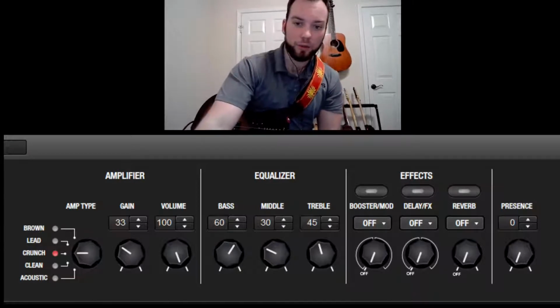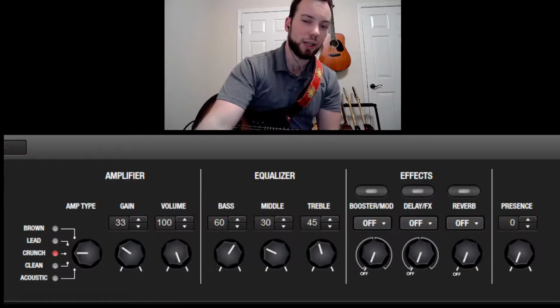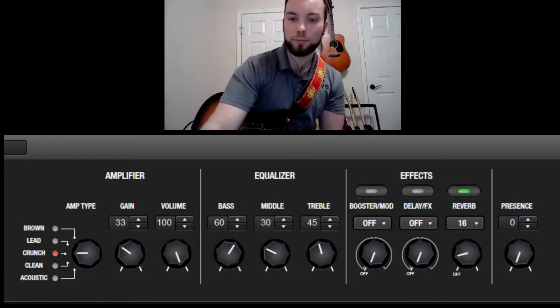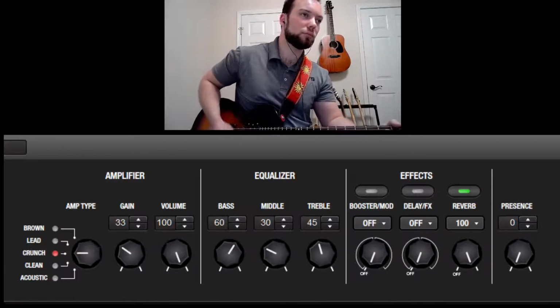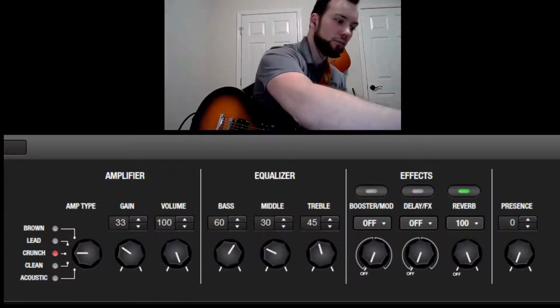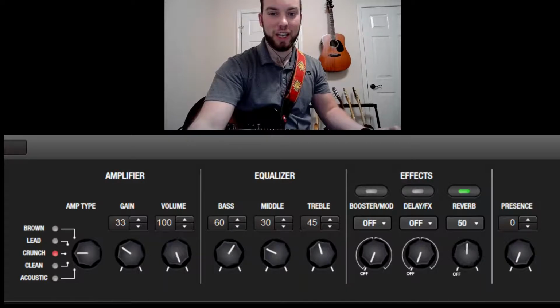So what I'm going to do is start with the reverb, and I'll show you once again. This is just set up as a basic reverb sound. I'm going to play it all the way up and show you how it goes. So you can tell that's a lot. It sounds like you're in a really echoey room.